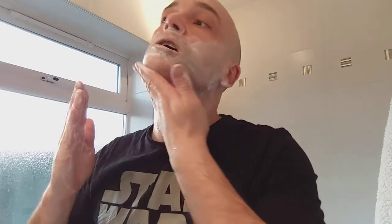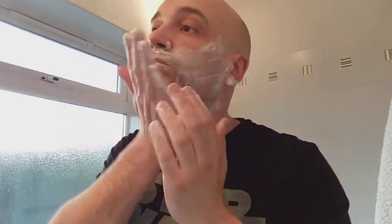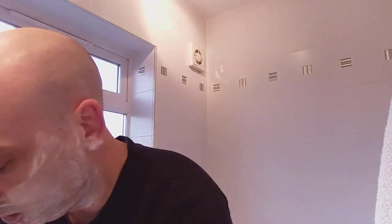There we go. So, lather it up again. Now it's harder to lather because there's no hairs to help push the air around in it. Or little, smaller hairs. Go again. Right, while I've got a nice thick lather, gonna do the nose area again.